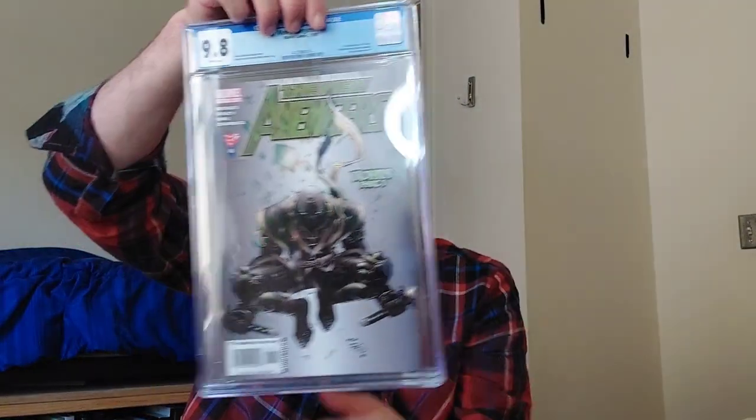They've done that twice now — I think I have officially stopped submitting comics to CGC. We'll see, depends on how good those turnaround times are. Next I got New Avengers number 11 from 2005, first appearance of Ronin, 9.8 — this was a spec buy for me for the Hawkeye show. All New Wolverine number two, first appearance of Gabby Kinney as well as Bellona and all her sisters. She is probably one of my favorite Wolverines.